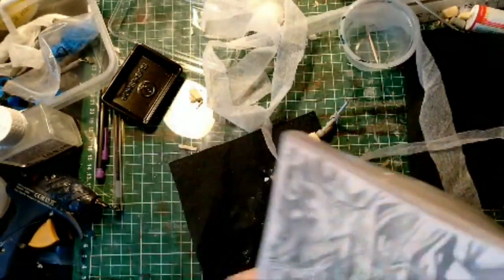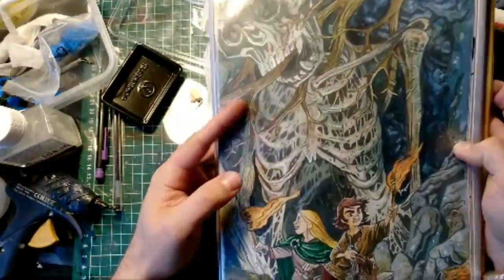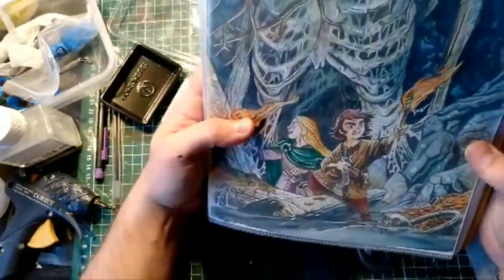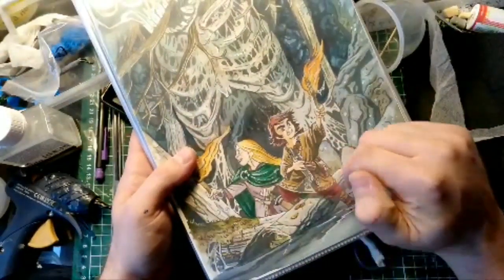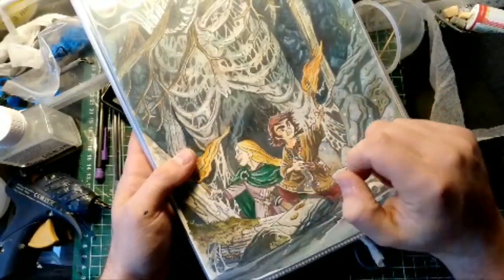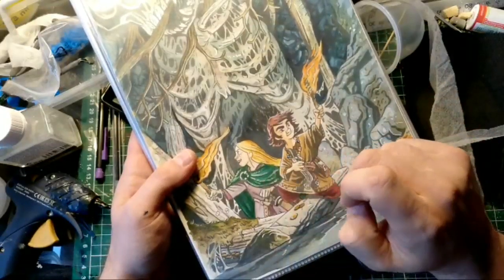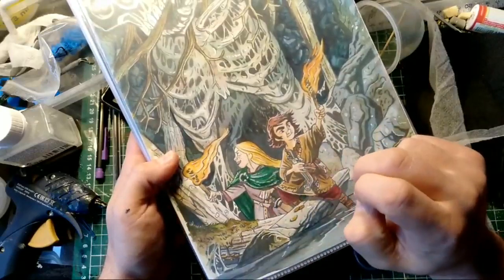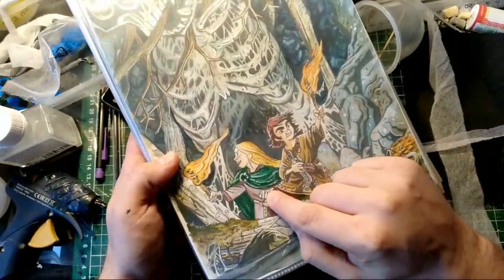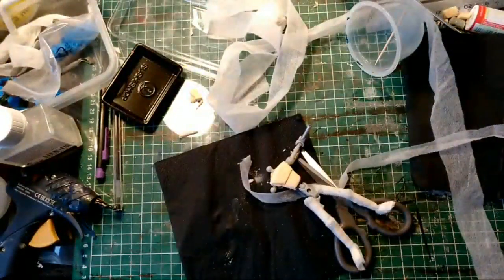Yeah, so let's see. This was supposed to be a comics at first, and this was supposed to be the cover of the comics. So there you go, the two characters, Bjorn and Einar. You've got the hunter kid, not very rich and used to work in nature and live in nature. Very shamanic, very tribe kid. And then you've got Einar, the actual Viking, coming from a family of explorers and pirates, a lot richer, with richer clothes and an actual small sword and stuff like that. And it was supposed to be a comics at first. I'm going to see if I'm going to be able to do a small animation. We'll see.